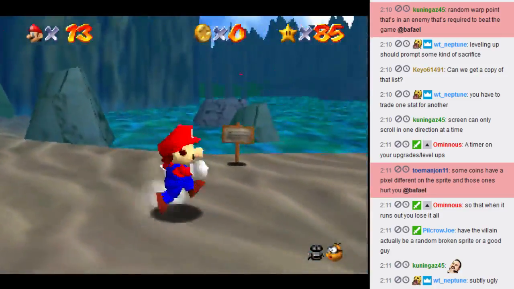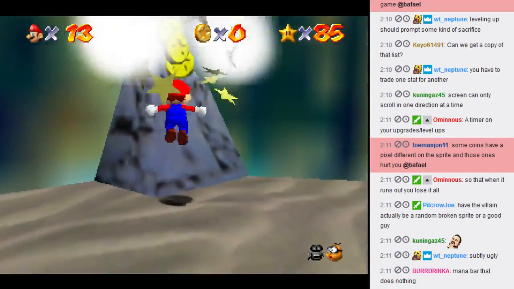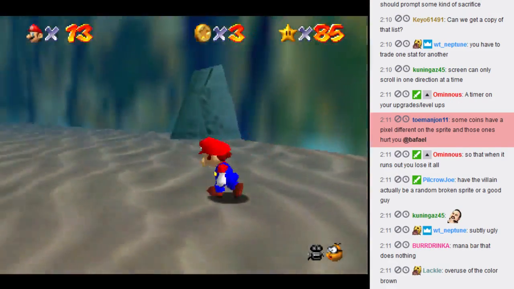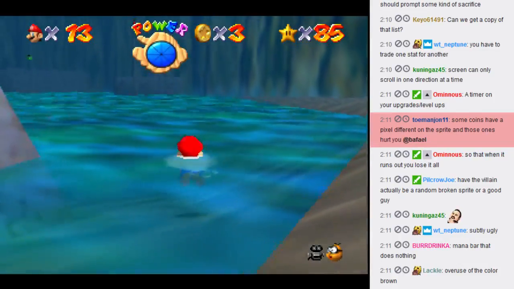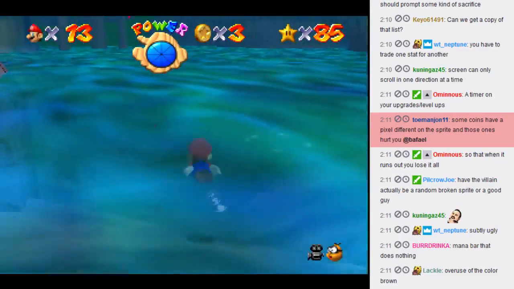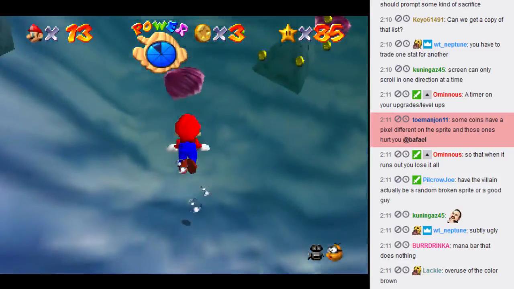This level only has 104 coins in it, and there are blue coins in it, which technically means that if you miss a single blue coin at any point, you cannot get the 100 coin star. It also means you need to get basically every coin in the level. I don't know why there's so few.